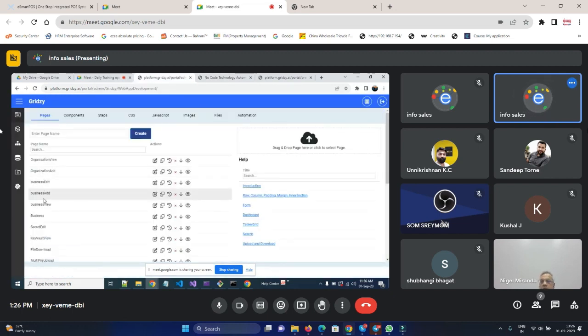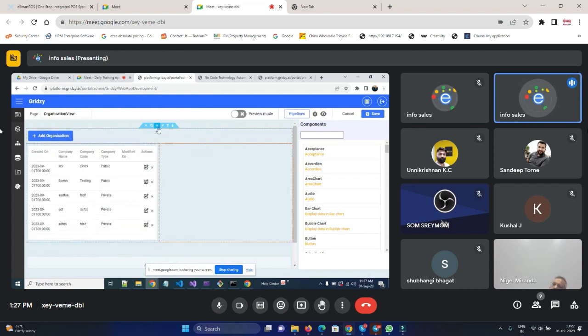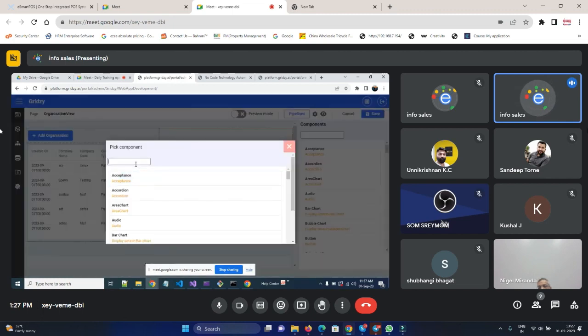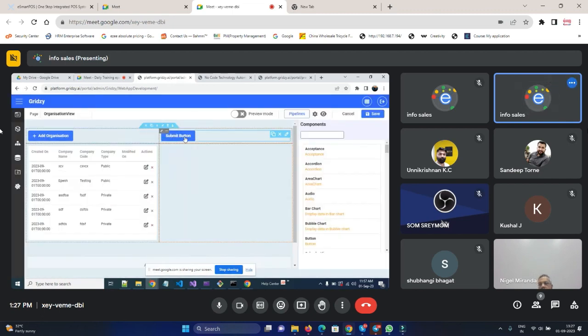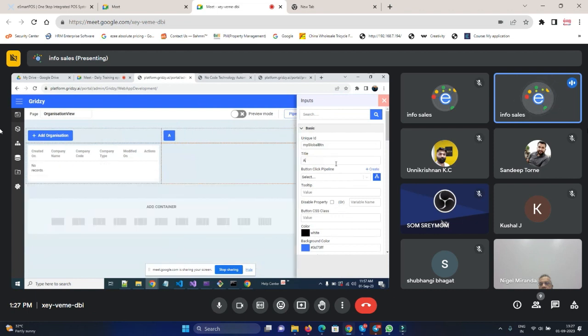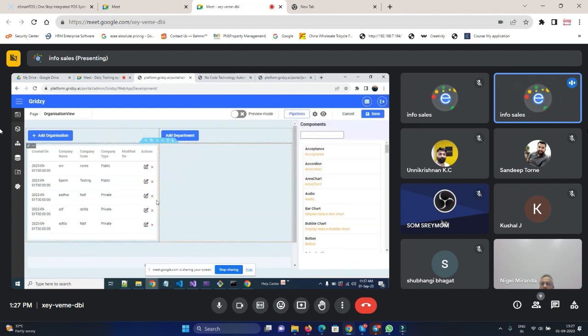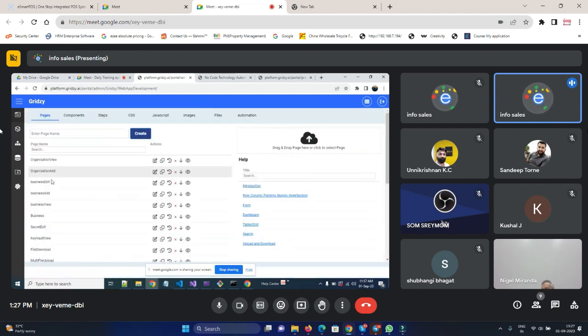Like if you take this page, this is the one column layout we have created where it has only organization data. So in this case, I can go and create another column. Say here, this is organization, and now I can add a department also here. One more button I can add. This can be a department. Add department you can give. So like this you can build whatever layout we want. It is not a fixed layout, because let me show you one testing page.